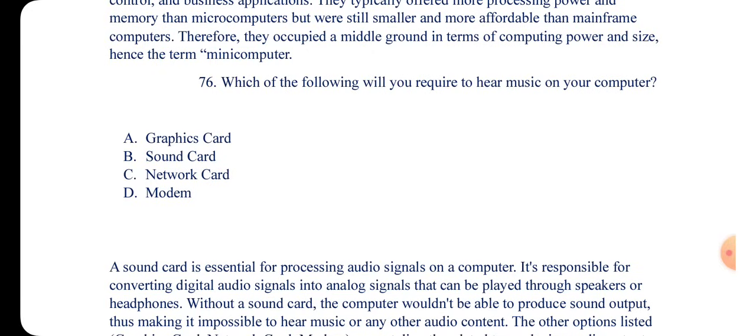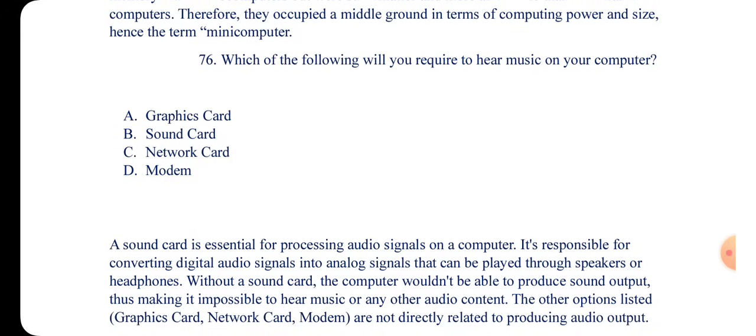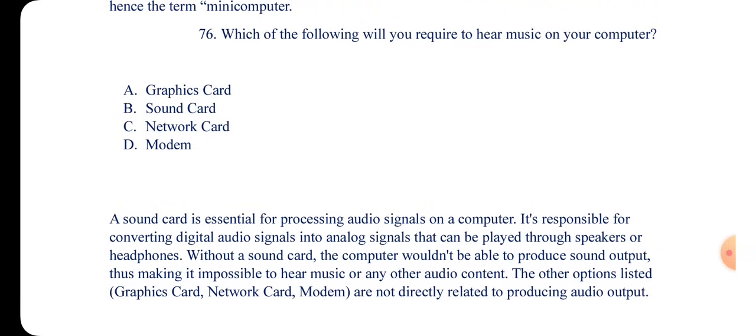It requires users to hear sounds from their computers. When they go to the recording studio, those of you who have been into music before, you know what I'm talking about. They have a sound card that really helps them produce quality sounds. So if your sound card is good, it's likely you are going to have quality sound. But if your sound card is bad, not of quality, then trust me, the sound you'll be producing will be like someone shouting in a, how do you call it?